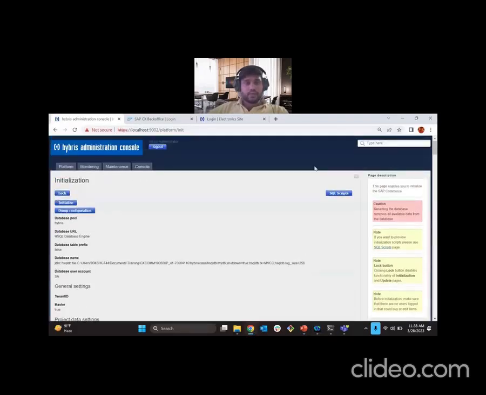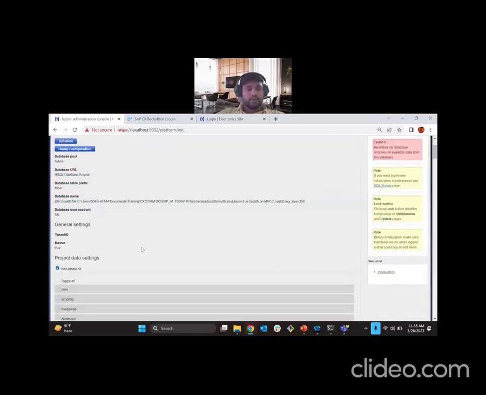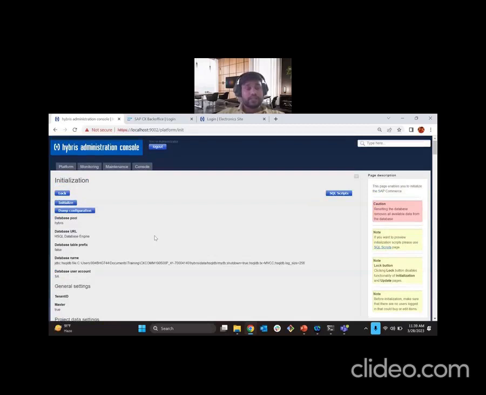So I already opened it on my local. You can see here, by default, when you hit this URL, it will direct you to this page. If you have not initialized it, like you installed the B2C accelerator and you built SAP Hybris on the local, and then you started the server, and when you hit this URL, by default it takes you to this screen, right? It will ask you to initialize it, right? First time when you install SAP Hybris on your local, you have to initialize the entire Hybris system to make it work properly.